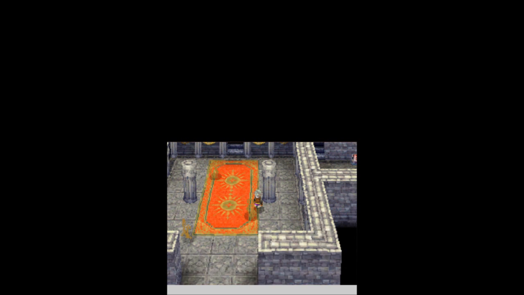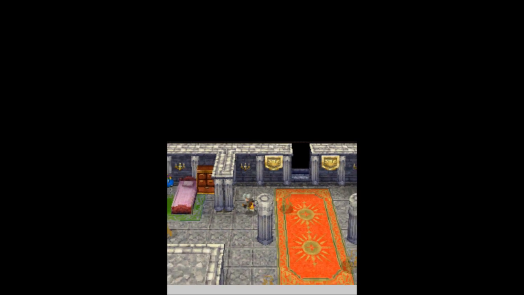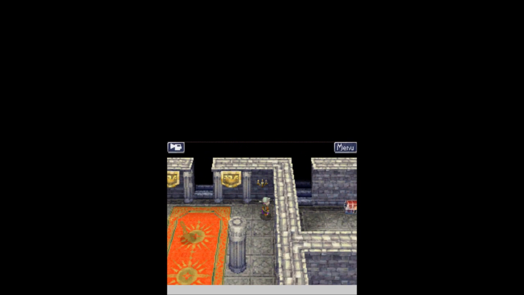I'm sure if I kick the djinn's ass, he'll lift the curse. What will become of the kingdom? I'm gonna save it. That's what's gonna become of it. I'd go and defeat the djinn myself. Of course you would. I see treasure over there. I'm gonna find a way to get that.